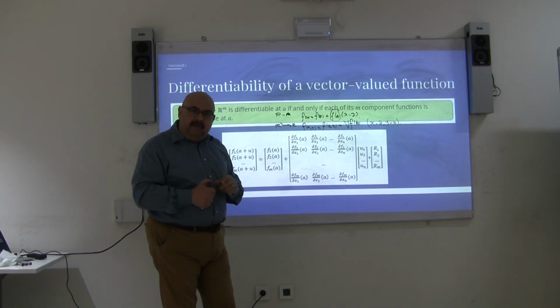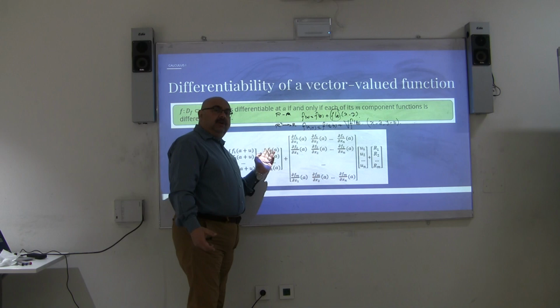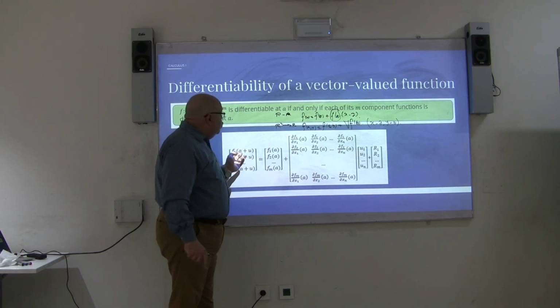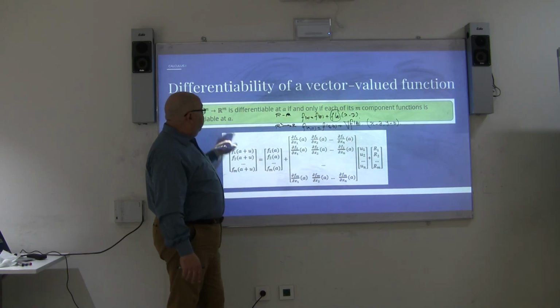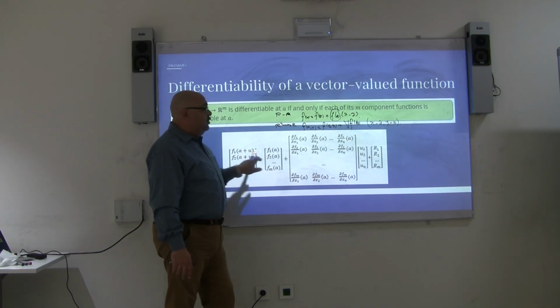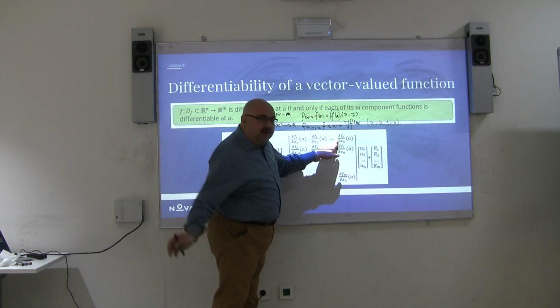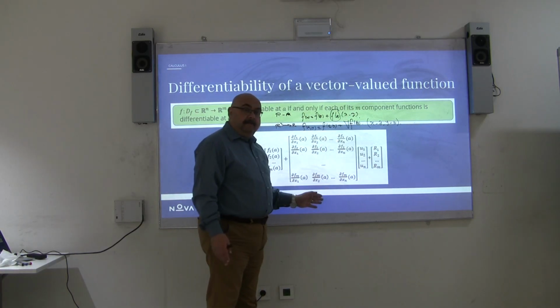Do you remember the Jacobian? How to get the Jacobian? It's very simple. I will take the first function and differentiate it with respect to the input variables. So f1, for example, the first function, differentiated with respect to x1, x2, up to xn, because you have n variables. You understand what I'm saying? This is why it's going to be a Jacobian.